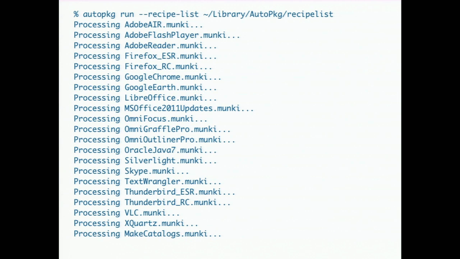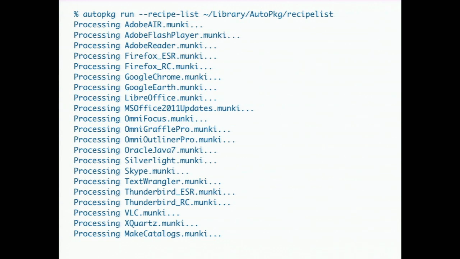So we do store the ETag and the modification date of files, and if it hasn't changed on the server, we don't re-download. When we're building packages, if the version we have is already the same version, we don't rebuild a new package. When we're importing into Munki, if it looks like that item's already been imported into the Munki server, we don't import again. So it is safe to run a recipe over and over again, and it will only do something new if there is something new to be done.